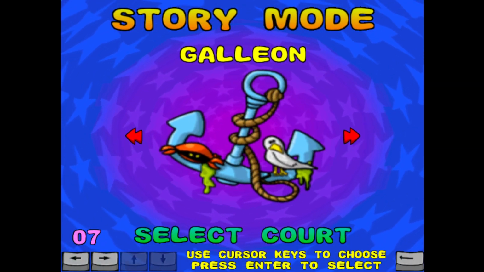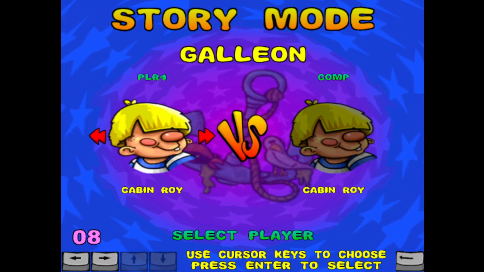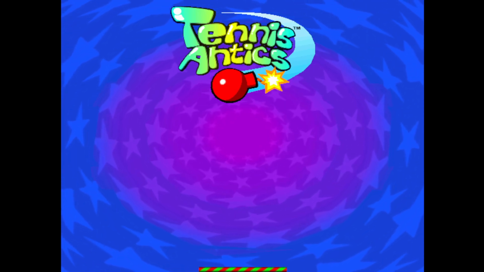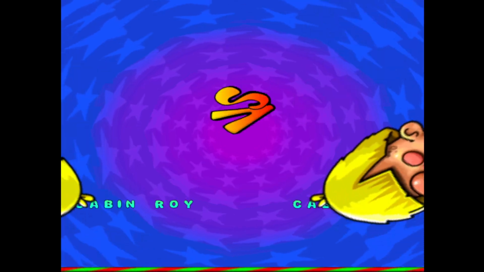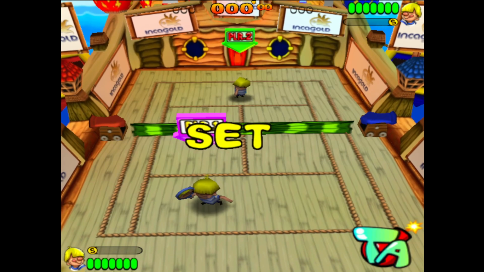Okay, so let's go with the galleon, cabin boy, or... Cabin Boy. Yeah, this is a strange game. It's just tennis, but a little bit wackier. Kind of like Mario Power Tennis or the original Mario Tennis, just a little bit off. Anyways, here we go.